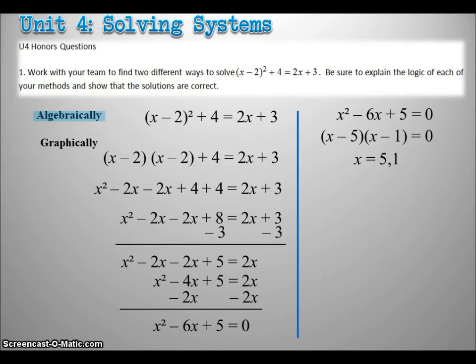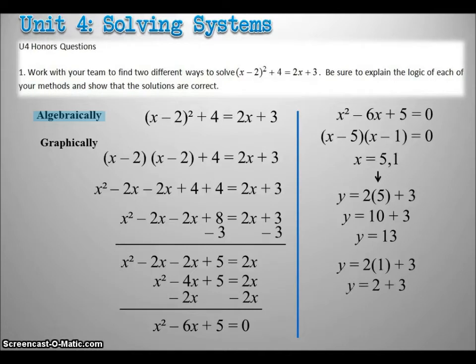Well, no, you're not yet. We need to find the outcomes for these x's by plugging them into an initial equation. I will use the linear equation, because it's easier to use than the quadratic. Here I will be showing my work for that. I will first use 5 to substitute for x. So y equals 2 times 5 plus 3, which simplifies to y equals 10 plus 3, and y equals 13. Now I will use x equals 1. So y equals 2 times 1 plus 3, and y equals 2 plus 3, which equals 5. So our results are (5, 13) and (1, 5). So what are these numbers?